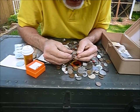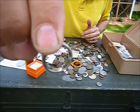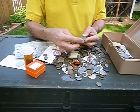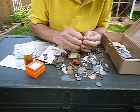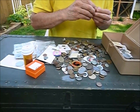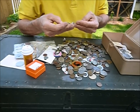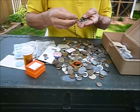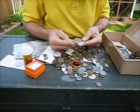Got a ring here. This is what I'm finding out. Oh, that's 925. I don't know if that's going to show. That's 925. That's nice. Here's another Ike dollar. It's the bicentennial. Tiny little... I imagine that might be a real diamond because it's so small. But I don't think that's gold, so I don't know. I'll have to check that. That might be sterling. We'll look later on that one. I didn't bring my jeweler's loop.